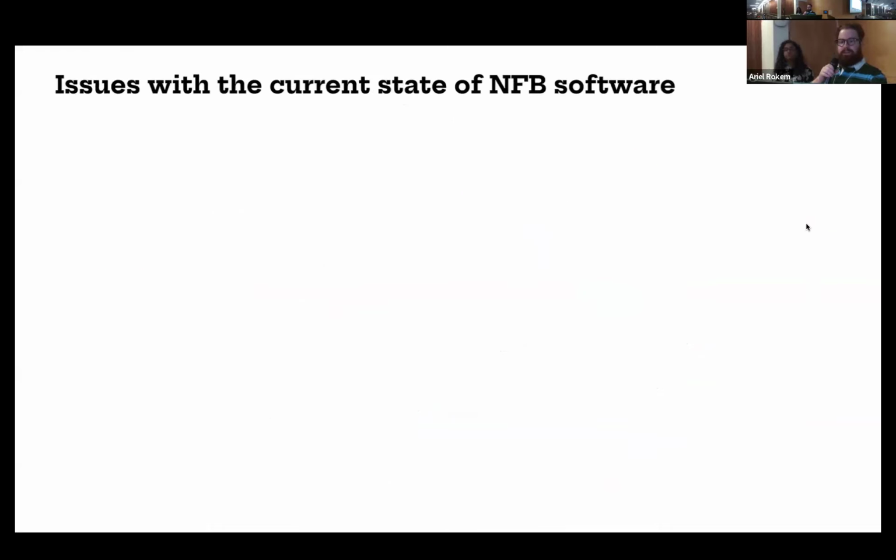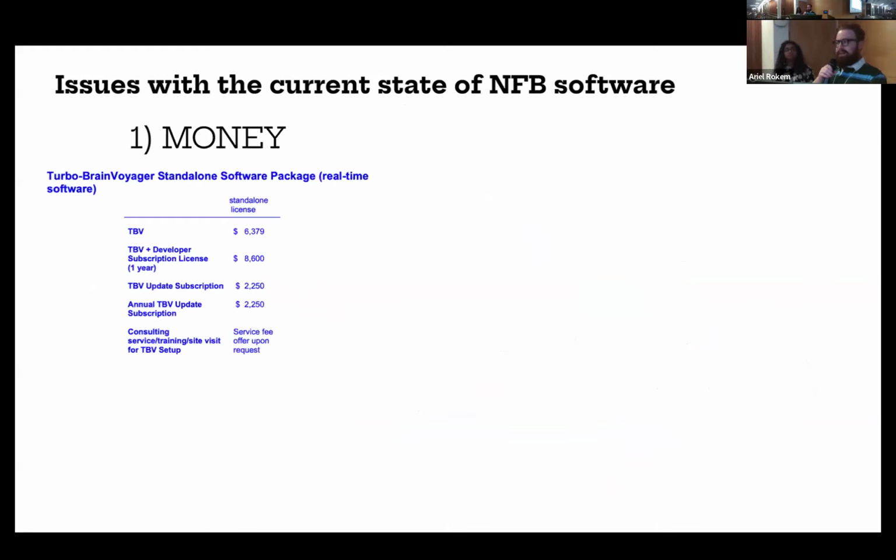There are a couple of issues with the current state of neurofeedback software. The first one is money. There are some packages people use that cost thousands of dollars, and this isn't very accessible for most labs unless that is the thing your lab does.